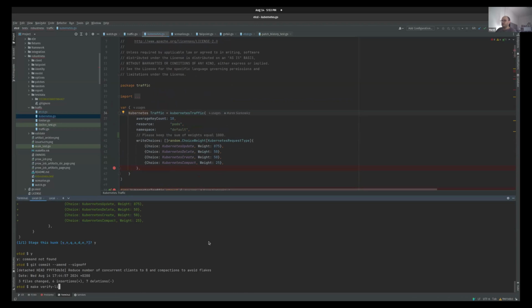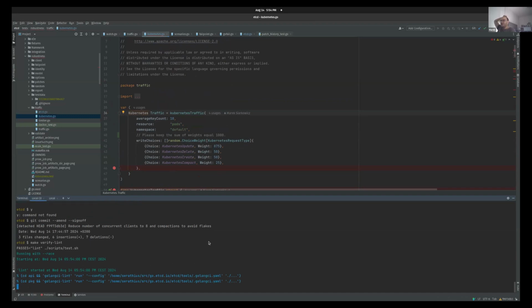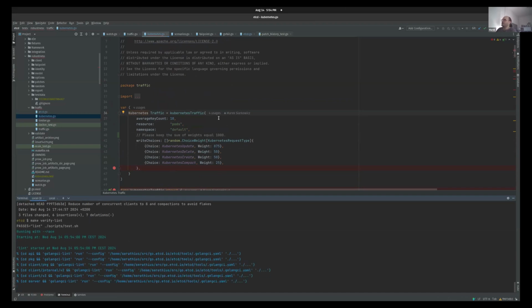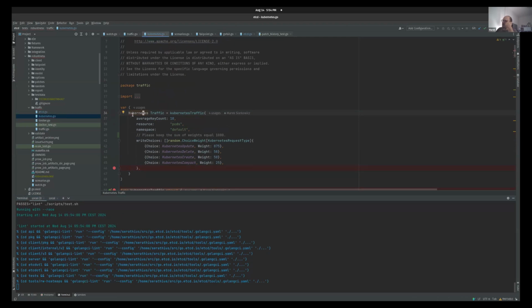If I run verify lint, we have a validation that ensures that public structures, if they have a comment, it starts from the name of the variable or function or structure. It's a convention.